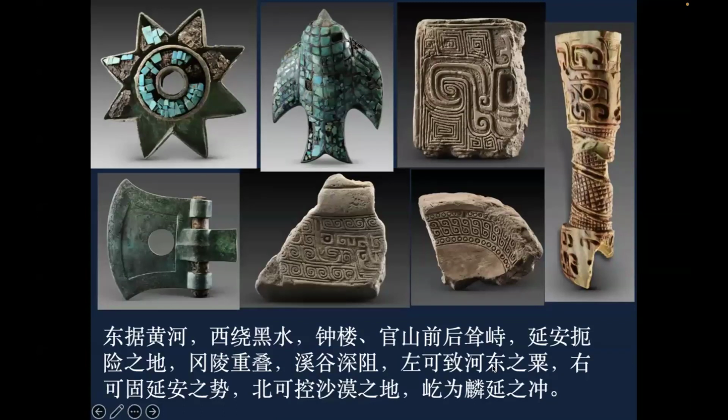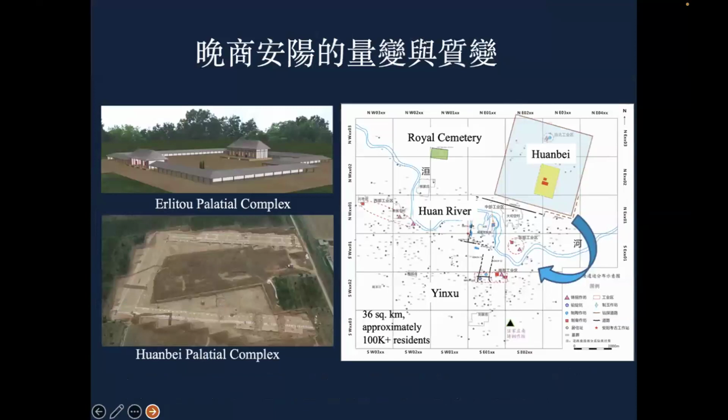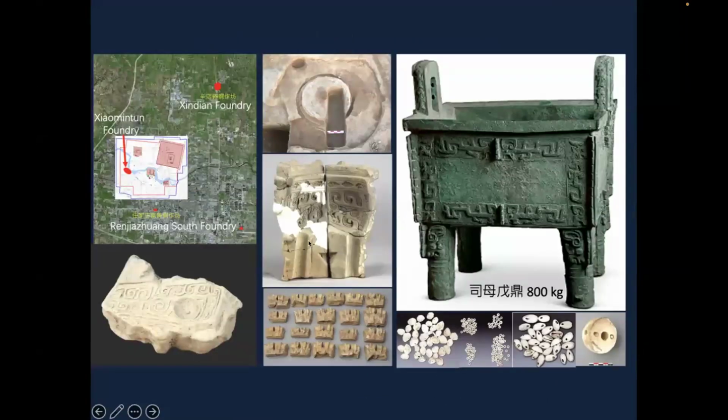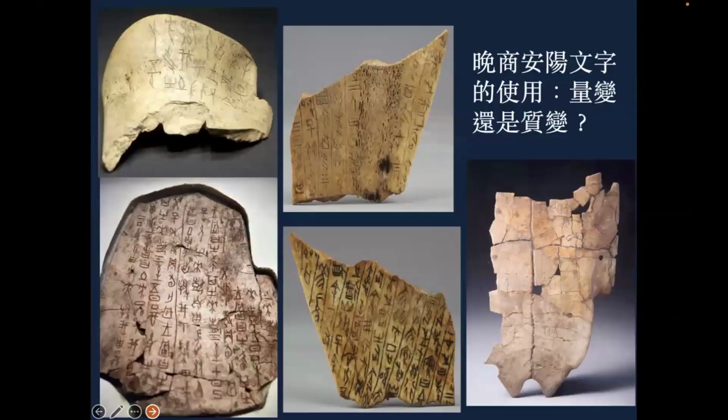So this area has a strategic link between the Ordos area and Hedong. I'm trying to use the presence of this to draw your attention to the absence of major cities in the Jinnan Basin. And then in Anyang, you see these could all be considered elaboration. So these are quantitative change from the earlier tradition.